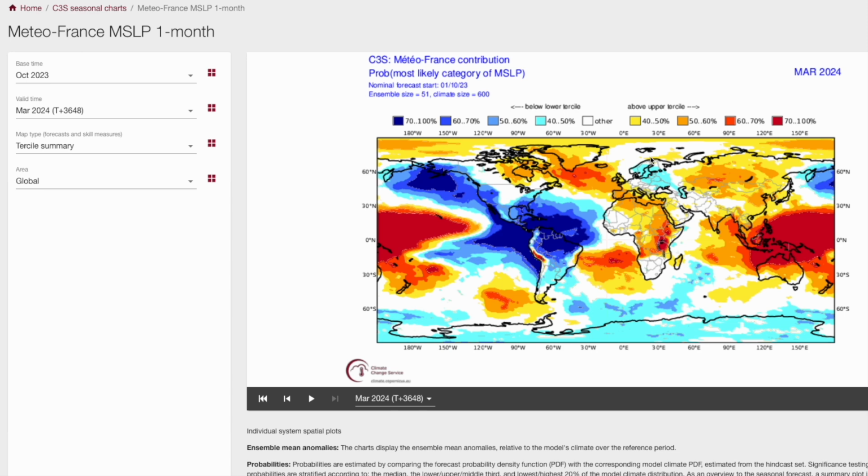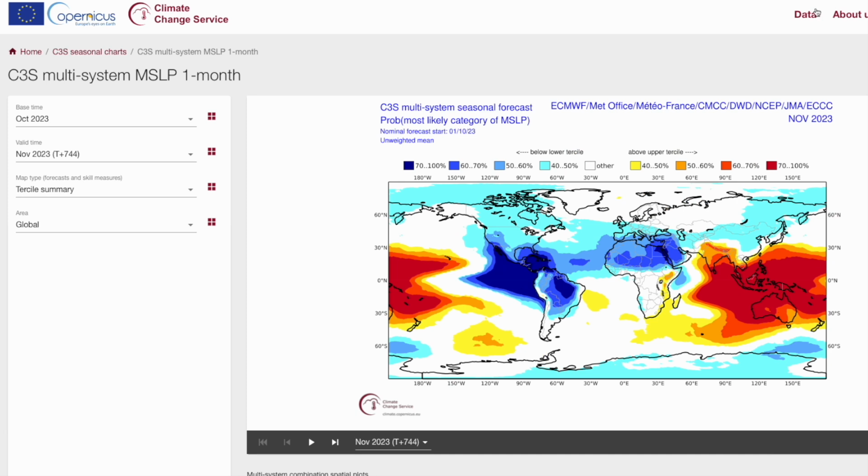Now, the final thing we will have a look at is what the Copernicus does, which I really do like, this multi-system seasonal model, and basically it adds up all of the models available on the website. Not all of the models we've had a look at today, so we didn't have a look at the DWD, the NCP, or the ECCC. We didn't have a look at those runs today, but we looked at the other 5. So this is all of them sort of weighted together, giving an overall pattern from what all the models available on Copernicus does have. This is the October base time.